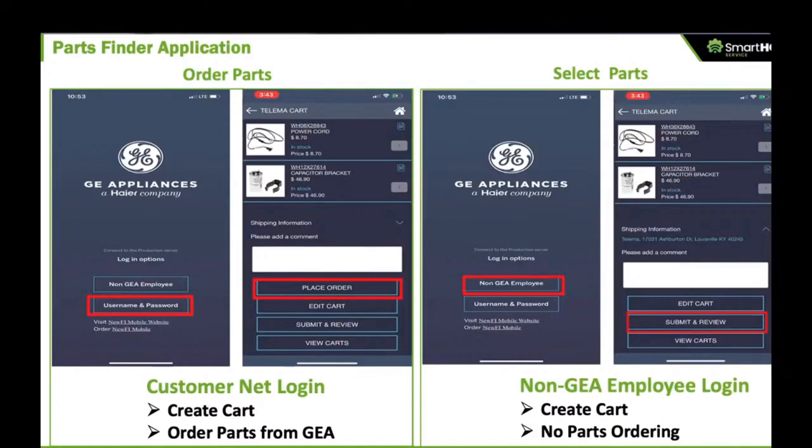If you're not interested in buying parts, but you're interested in selecting parts that need to be purchased, so you're a technician out in the field, you want to be able to select parts that need to be purchased and create a cart of those parts, you can log in with your non-GE employee profile, with your email and password. In that situation, you'll be able to go into the parts application, create a cart, and submit that cart for review. And then someone else within your organization who has a CustomerNet username and password that's associated with a GE parts account can actually execute the order.